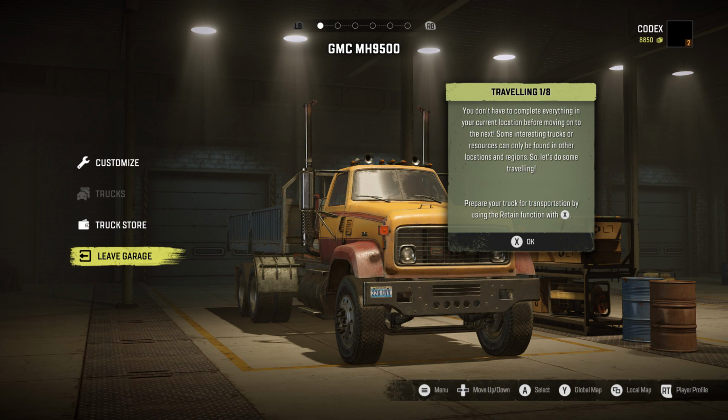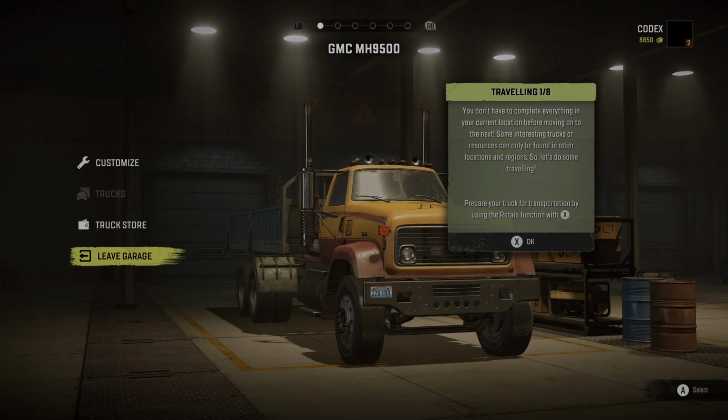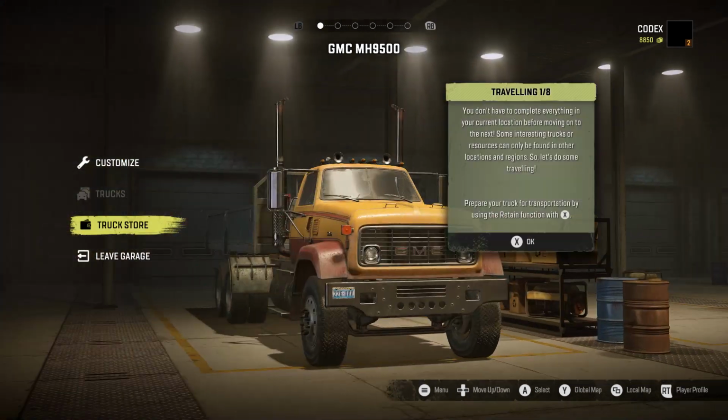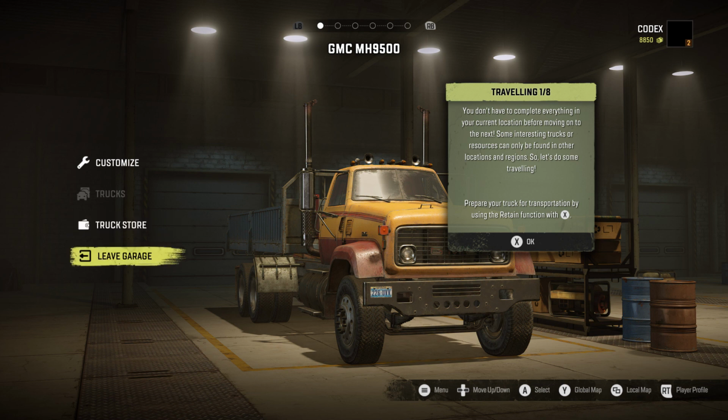So once you've done the first mission, it makes you go to a different area. So if you want to do some of the quests in the current area that you're working on, it's probably best to stay there until you go to this garage, because it would automatically make you go to a different area completely.